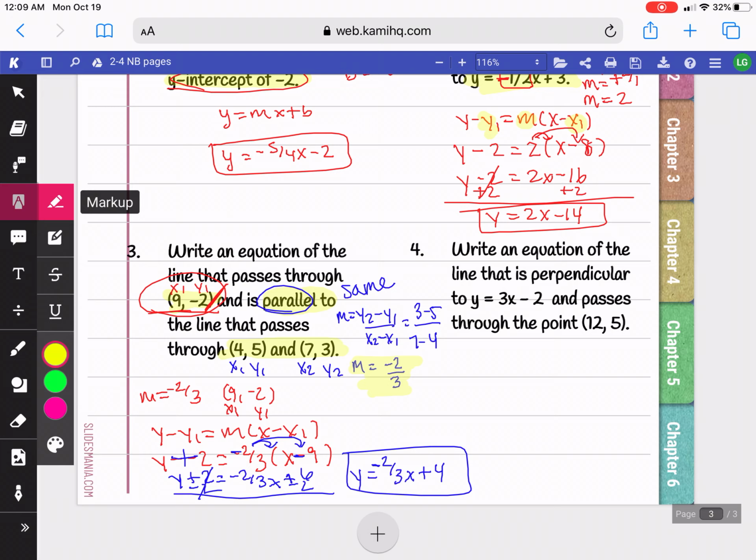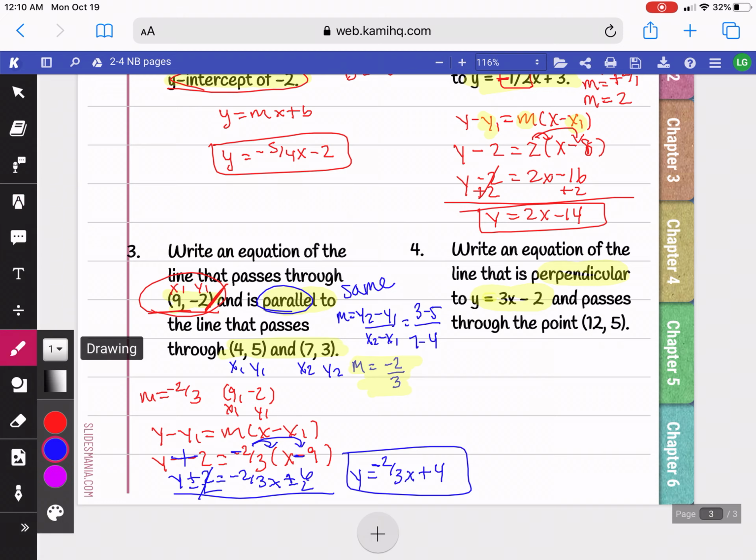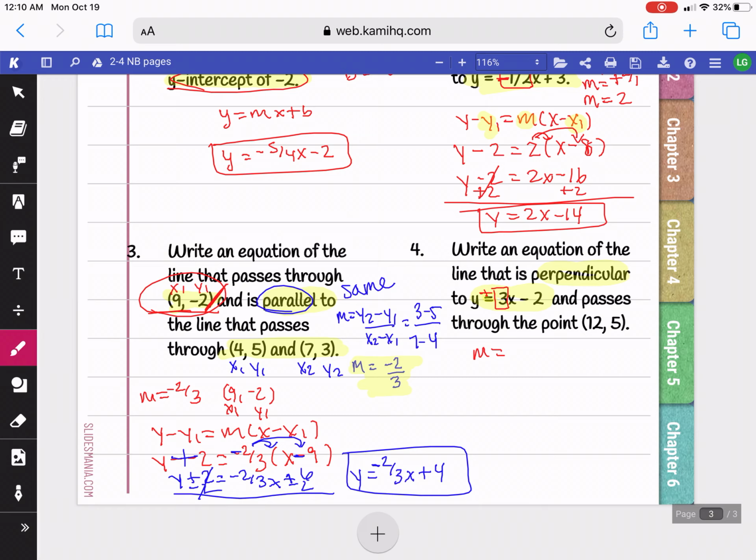Our last question here says that the line is perpendicular to 3x minus 2. So here I would look at my slope. It's 3. And I want a perpendicular slope to 3. So if this is positive 3, my perpendicular slope would be negative. I like to write it as a fraction. So 3, you can put it over an imaginary 1. The perpendicular slope, if you flip it now, would be negative, and 3 over 1 switches to 1/3. So the original slope was positive 3 over 1. The perpendicular slope would be negative 1/3.